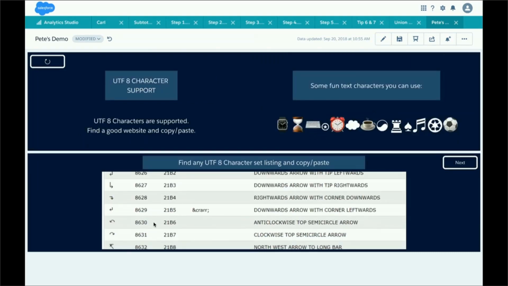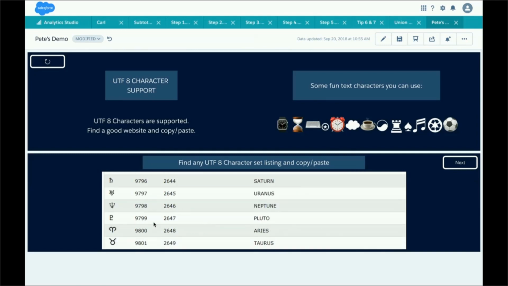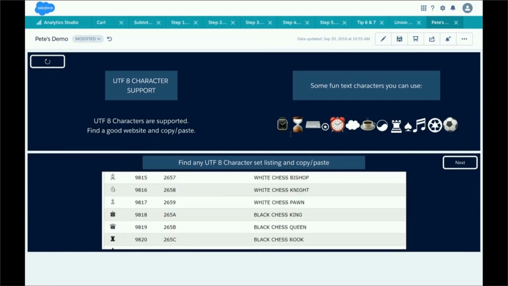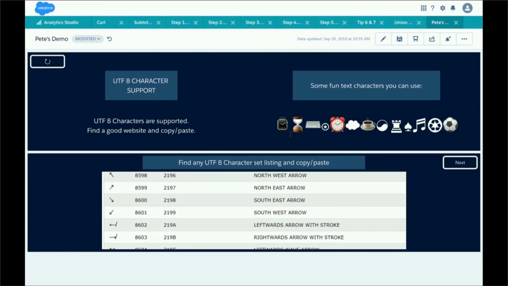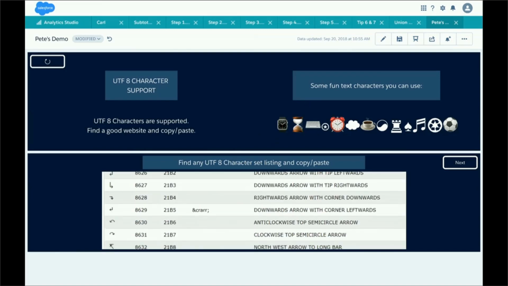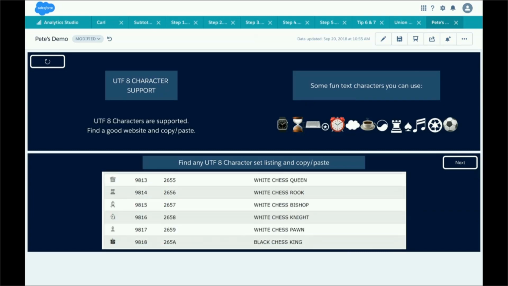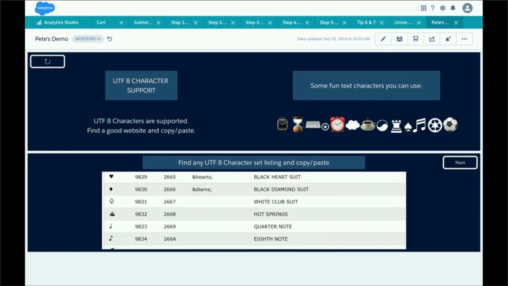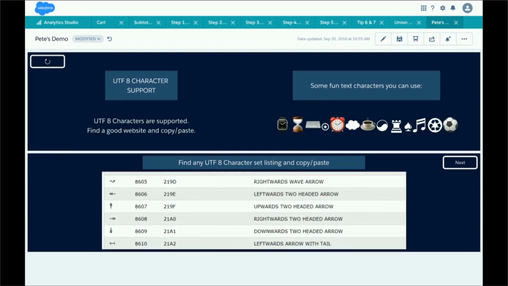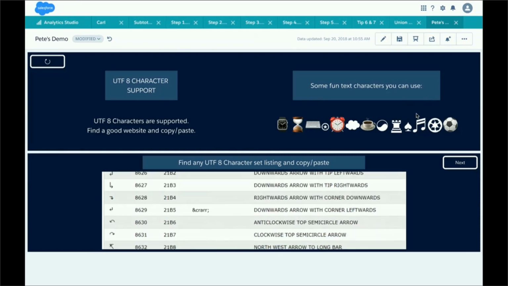So next, how do we actually get those carrots? Well, the full UTF-8 character set is actually supported in Einstein Analytics. The GIF that you're seeing below that, we're actually showing W3 Schools, where I actually got these characters from. But these are all just text characters. These are not actually icons or images or anything. It's just regular characters of text. So that's how we get our up and down arrows.